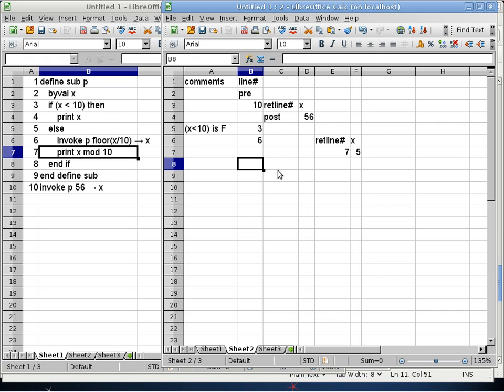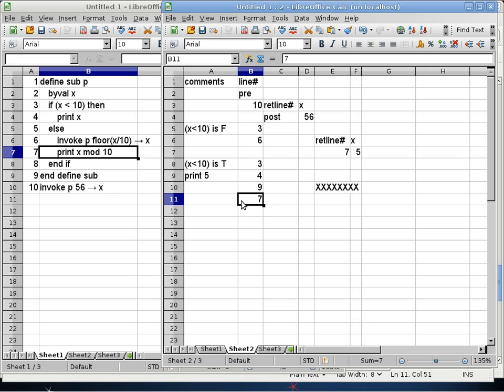And here we go. We get back into the subroutine starting on line 3. On line 3, we are re-evaluating whether x is less than 10. This time it is true. Then we go to line 4. Line 4 is just printing the value of x, which is 5. And then we get out of the conditional statement. We get to line 9. Line 9 says we have to look up the return line number, which means we have to go back to line 7 next, and then we deallocate these 2 columns.